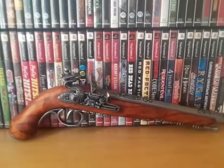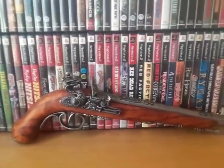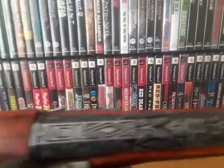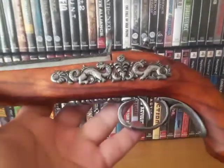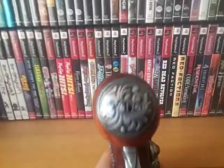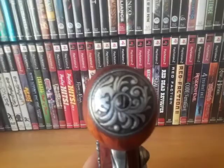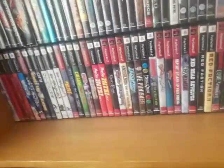This is what eBay says. It says that it was a 18th century French dueling pistol. So I'm going off on what eBay said, but as you can see, it's really nice. You got a little dragon right there, some really nice engravings. And on the opposite side, really nice. I like it. And then you have the butt cap, which was used as like a blunt object. Like when the guns were shot, they would use these as clubs to like literally beat people to death with it. The original pistol whip, if you will. But yeah, it's really nice.